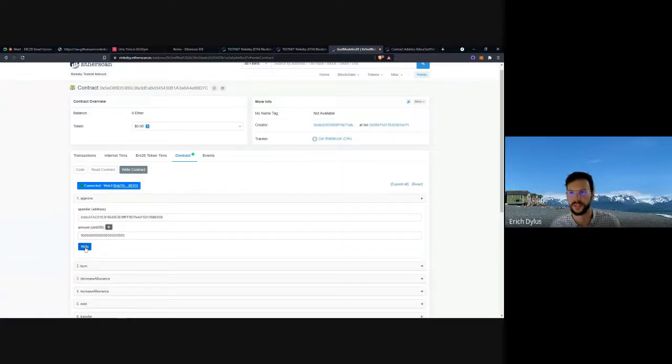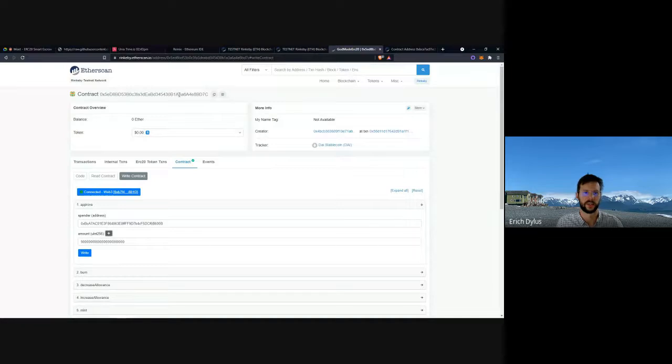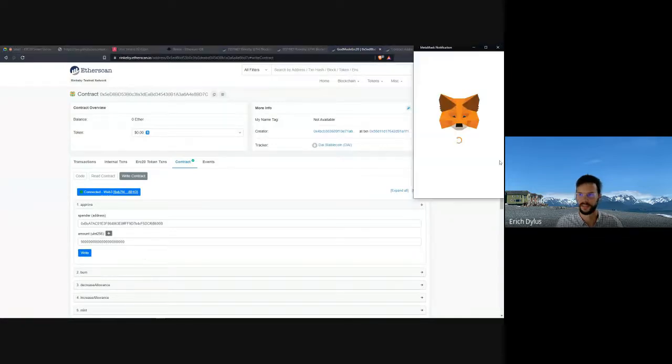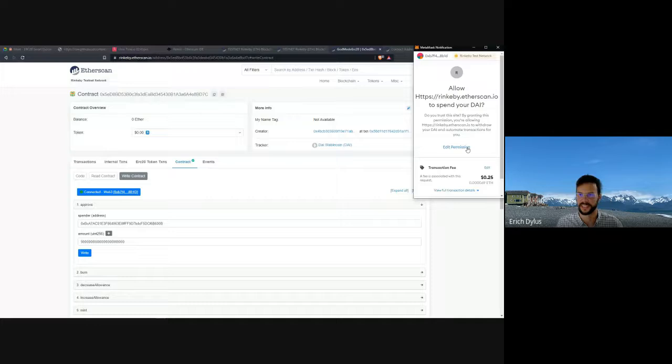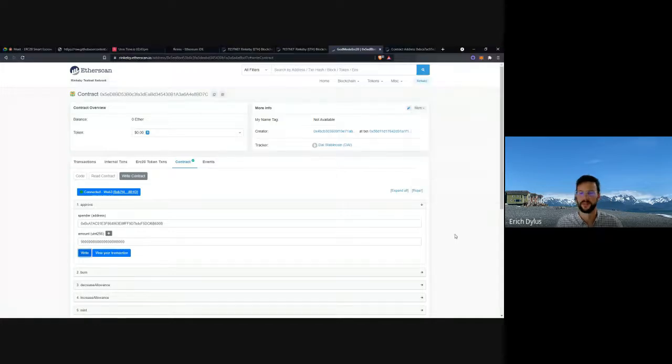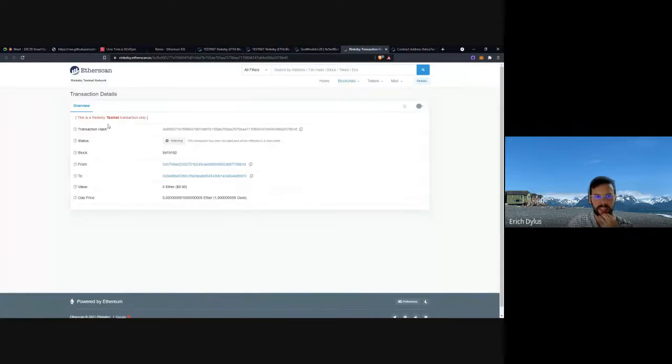So what this is going to do is from my buyer address, it's going to write a transaction interacting with this token stablecoin smart contract, approving the escrow contract to be able to transfer a certain number of tokens from the buyer's address. And again, it's just an idiosyncrasy of the stablecoins that is understandably confusing. And this is a link to just see when the transaction goes through. This might take a second, so I'll come back to it.